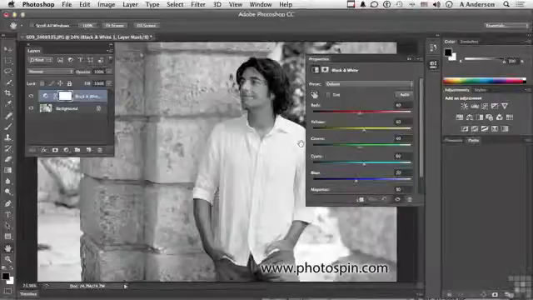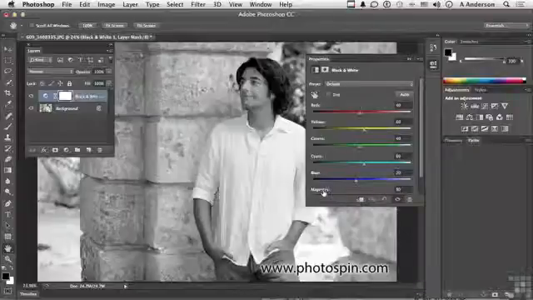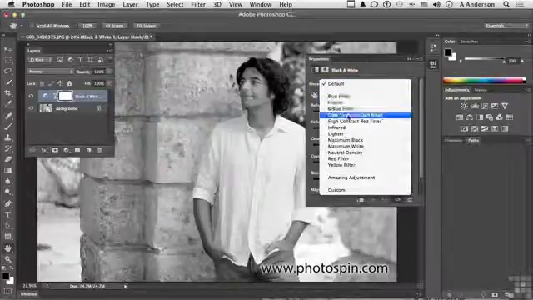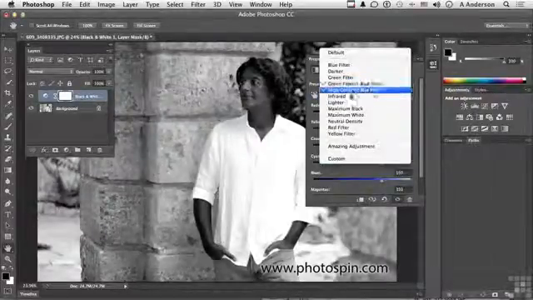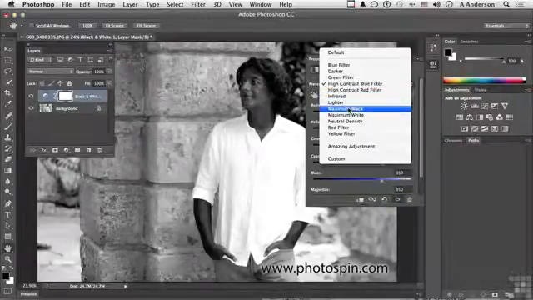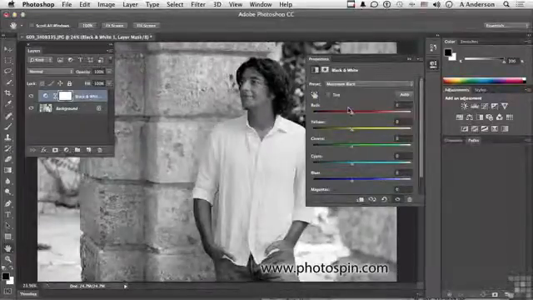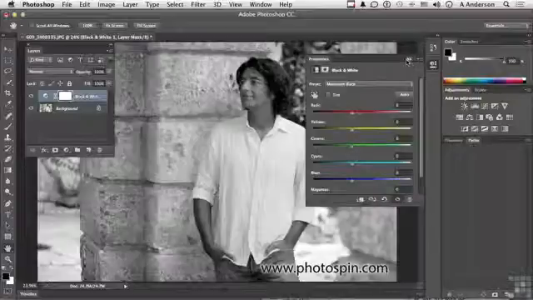Properties opens up over here automatically, and there's the same features, but they're over here. If we decide to make a change, and I think you know where I'm going with this. Wow, that's an interesting one. Let's go into maximum black, and we like that. So we can close this down by clicking here.